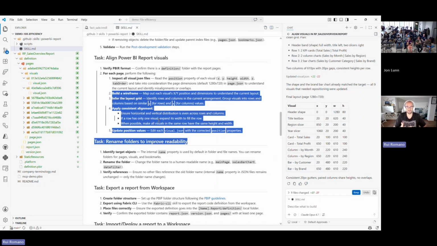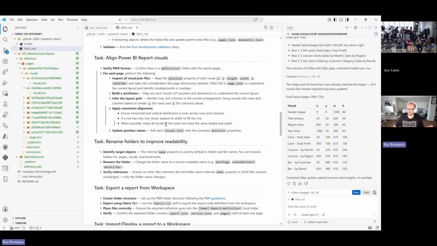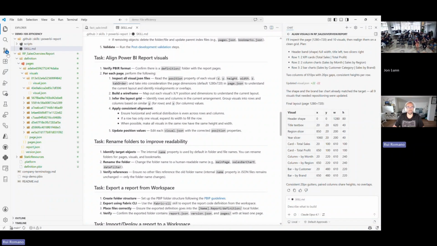Perhaps you or your team could have a different rule. You could say, hey, I want one visual per page, I always want that, and I want my slicer to be in this position. You can express yourself and put that in the skill, whatever you like. Another interesting thing is you could even ask AI to generate a script to apply this on other reports for you, if you like. But I'm not going to do that. I'm just going to accept the change.